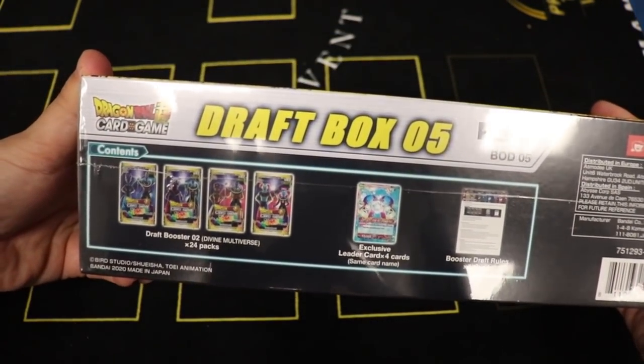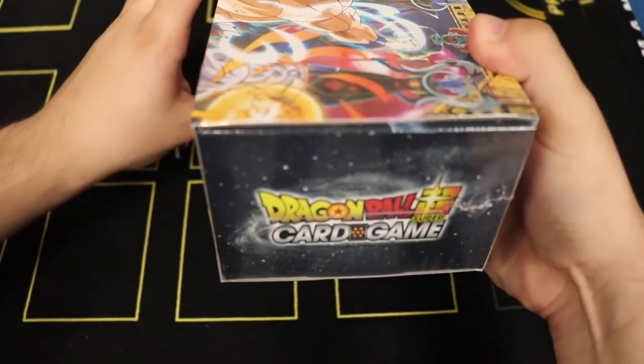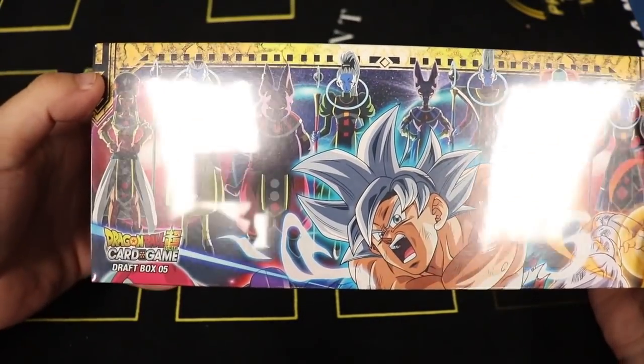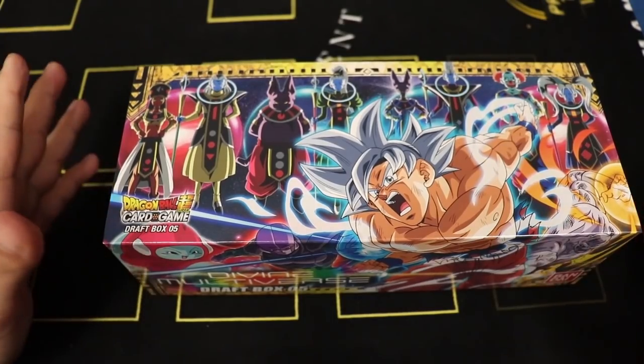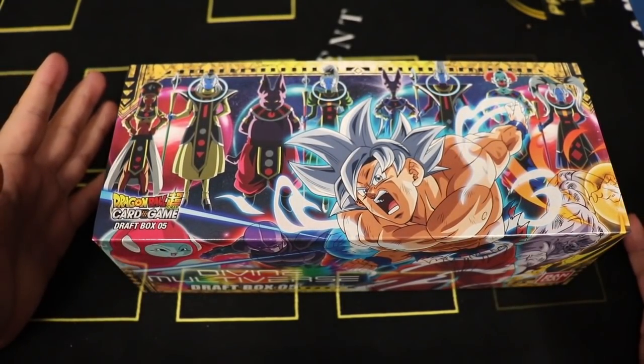You're going to get your packs just like a normal booster box, 24 packs. You're going to get your promo leader, which is the same in every single box to facilitate the draft feel. And we're gonna see what we can pull out of a whole box, and then we'll do a case opening, and we'll see how lucky we can get.